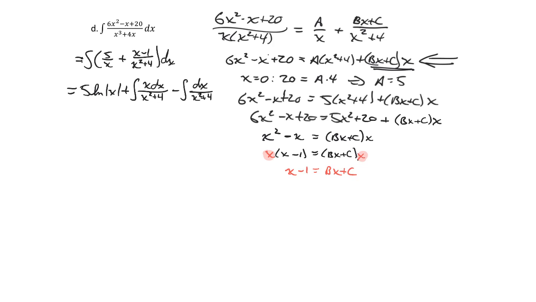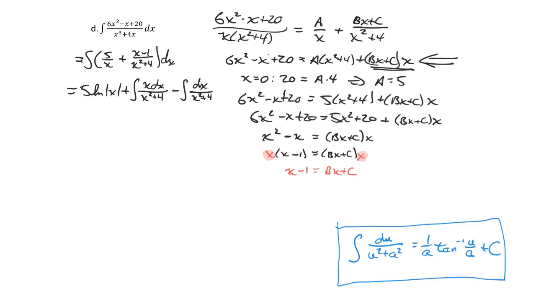Okay, so most of the time, the next thing that students learn are formulas for doing integration by tables. And so one of the formulas for integration that we have is the integral of du over u squared plus a squared is 1 over a times the inverse tangent of u over a. So we'll use that for this very last one. Now we have to think about u squared plus a squared, so x squared plus what squared would be 4, so we'd have to do this with a equal to 2.